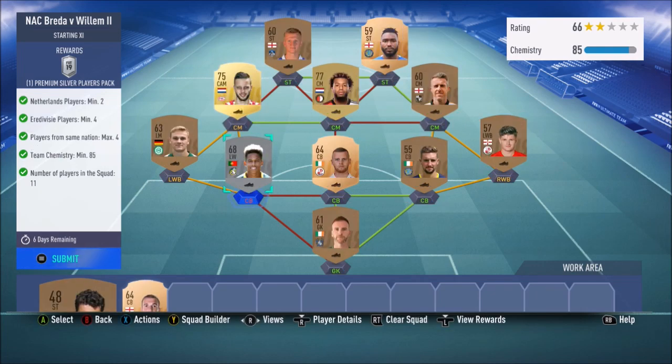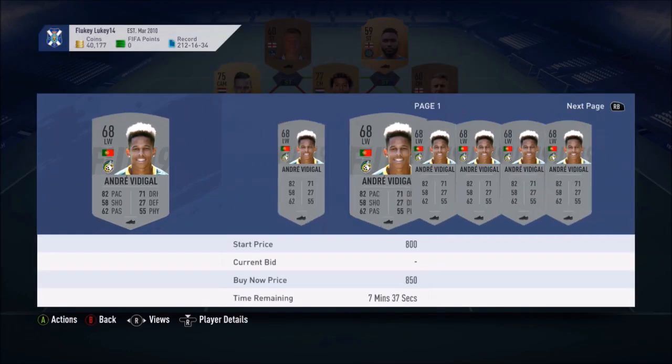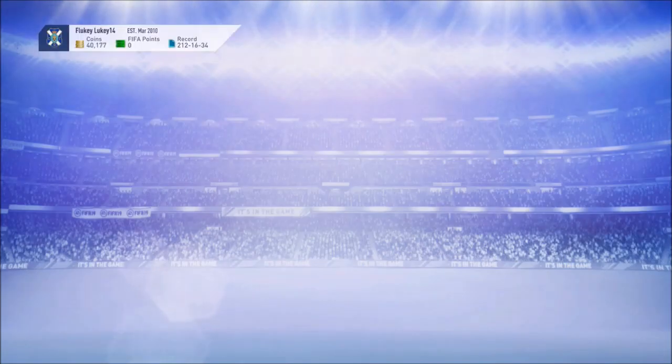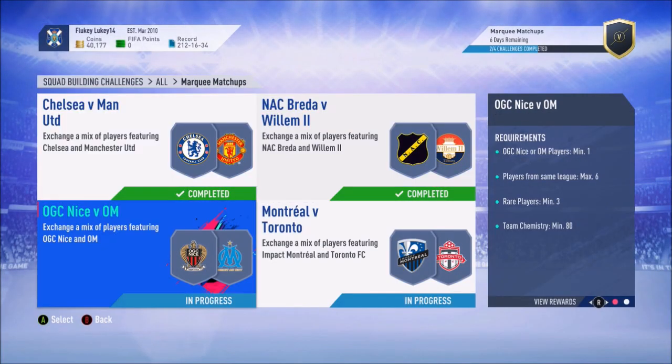You could always get a centre back in there from Eredivisie. But because this guy's a left winger, I'm guessing he's not going for anything. Nah, 850, hardly anything. You can get a centre back or a left back in there to get the extra chem points if needed. And we get a silver players pack for that, which isn't a bad pack, but again, it's a silver pack. Who wants a silver pack in a Marquee matchup?